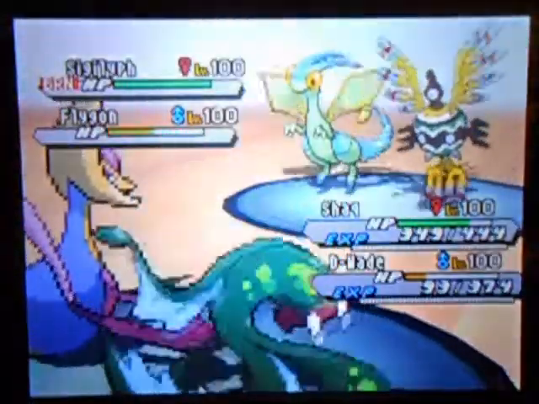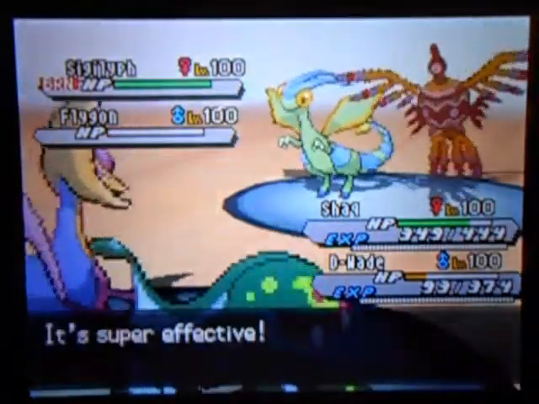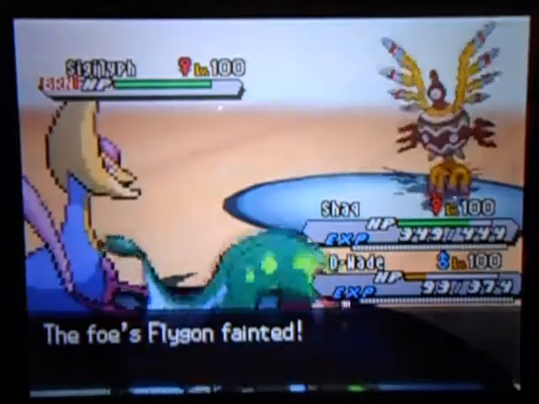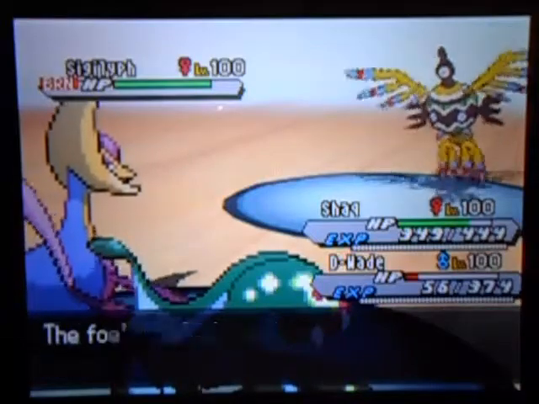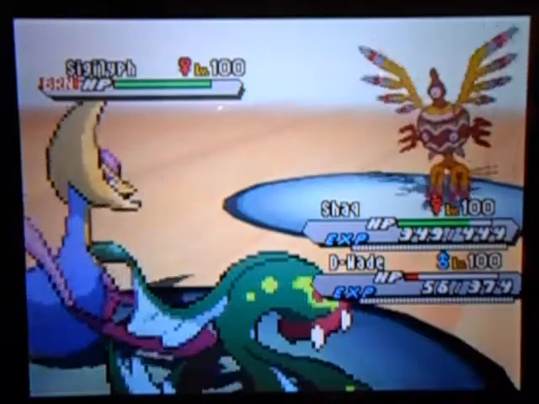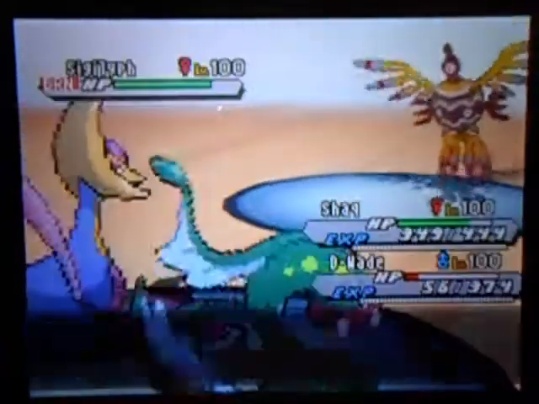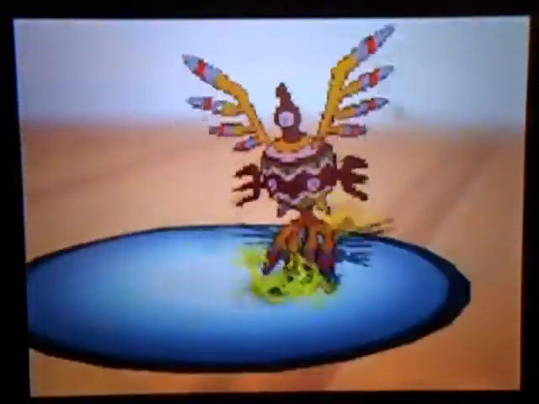He sends out Flygon. I go for the Helping Hand Hidden Power Ice, which my Electros has to deal with dragons and whatnot. He's got pretty good special attack, and since my nature is going to lower my speed, I decided, well, why not utilize it as much as I can? You know, go for those surprise KOs on the Flygons, the Salamances, the Garchomps, stuff like that. And then I just go for the Helping Hand and Wild Charge again.